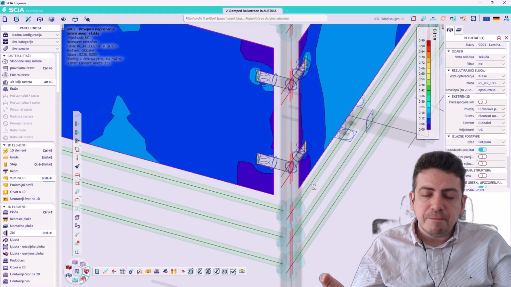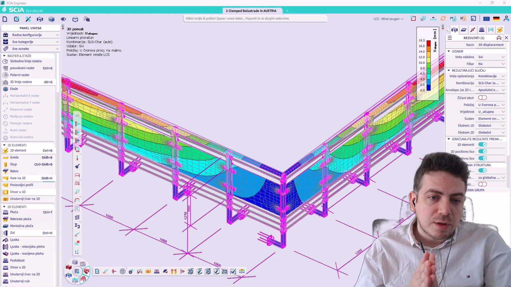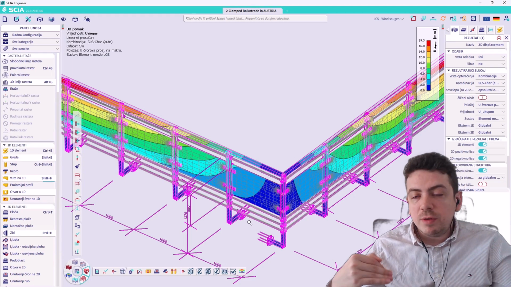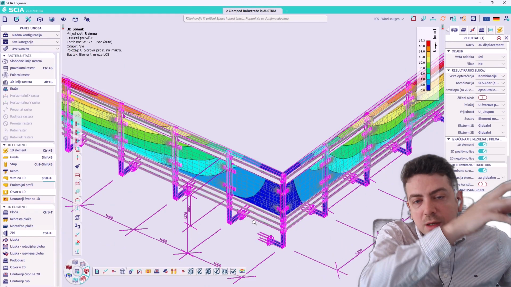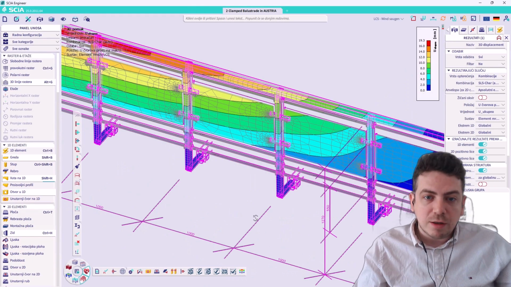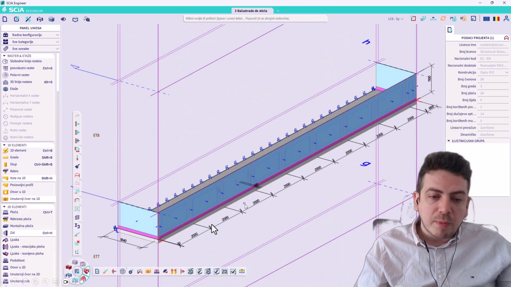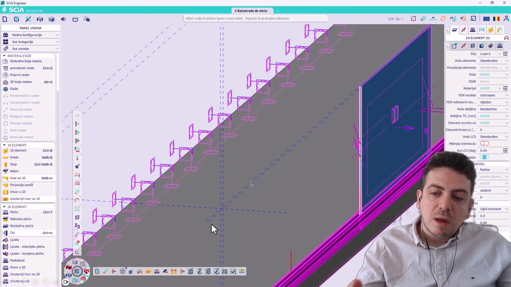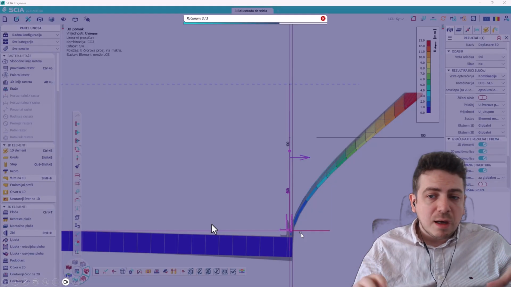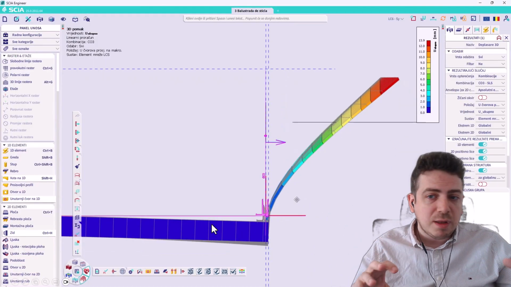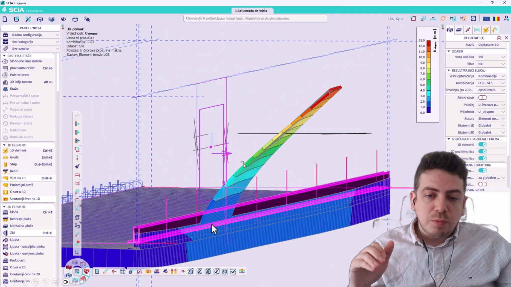And then you see the real stress distribution in conjunction with the connections, and you also have the advantage to study deflections, considering the structure or the substructure, and taking into account all those real stiffnesses which lead to higher deflections, so you can meet reality better. This was another project, from Romania this time, a balustrade installed with an aluminium railing system on a balcony. So you can isolate it in SCIA, and then you have the advantage of seeing the deflections in 3D, and you also get the 3D distribution, both for the glass.